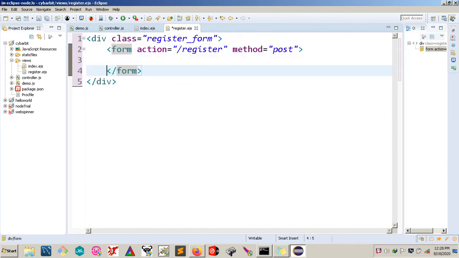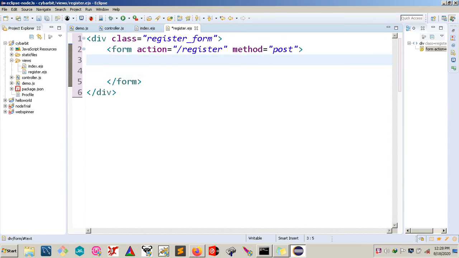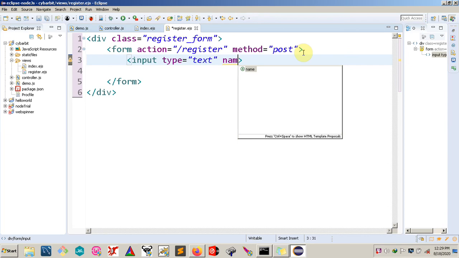And inside my form I'll have some input fields. I'll just say input type equals text, and give my input a name, I call it username for the time being.